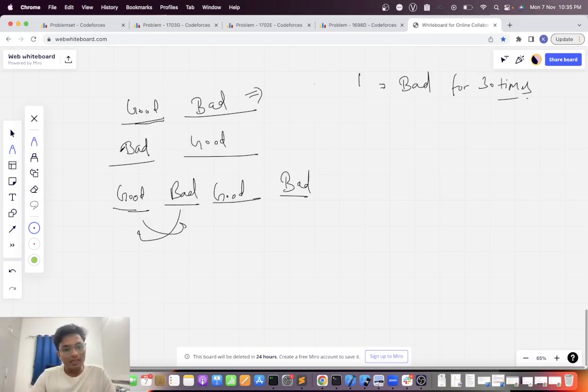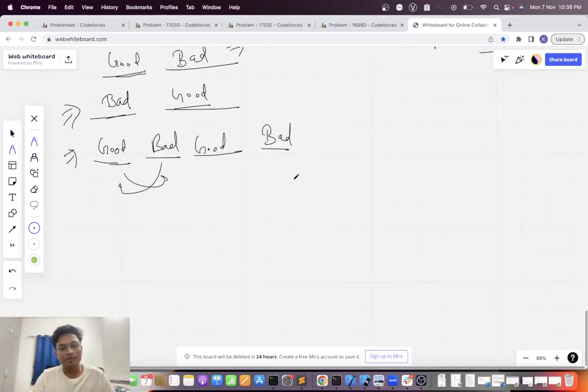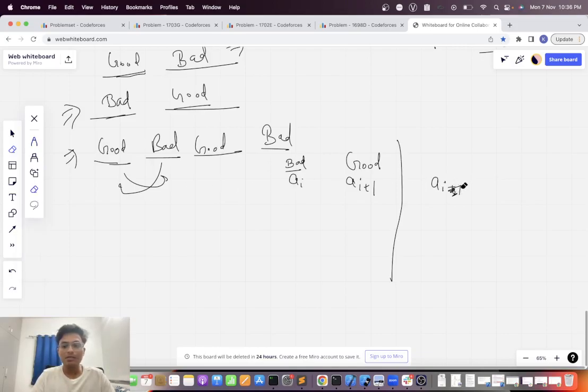So let's say I'm using this kind of case. First I'm using the bad key and then the good key. Let's say I have a of I and a of I plus 1. Here I'm applying the bad key and here I'm applying the good key. In the second scenario, I have I and I plus 1, and in the opposite order we apply the good key and then the bad key. I try to find out which way is better: applying the good key before or the bad key before.